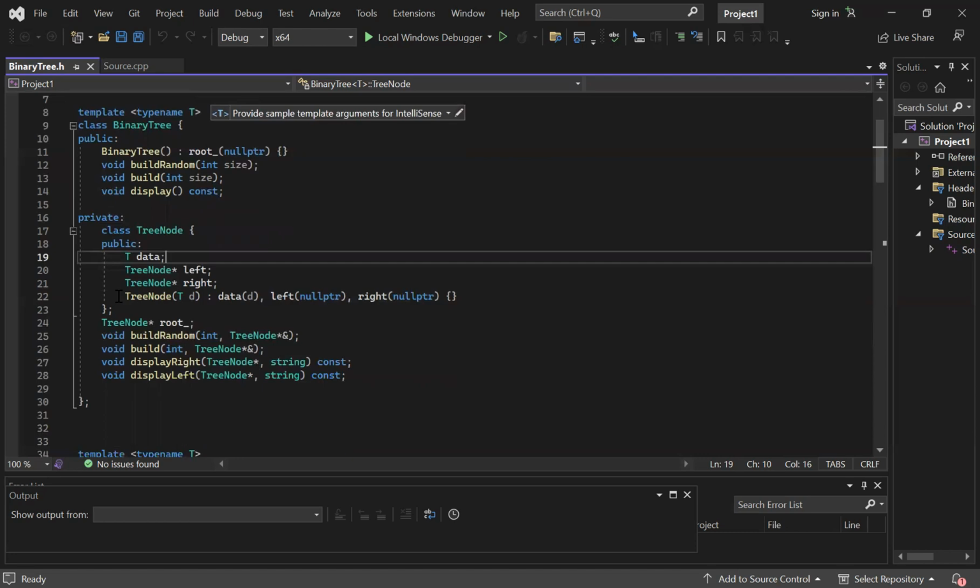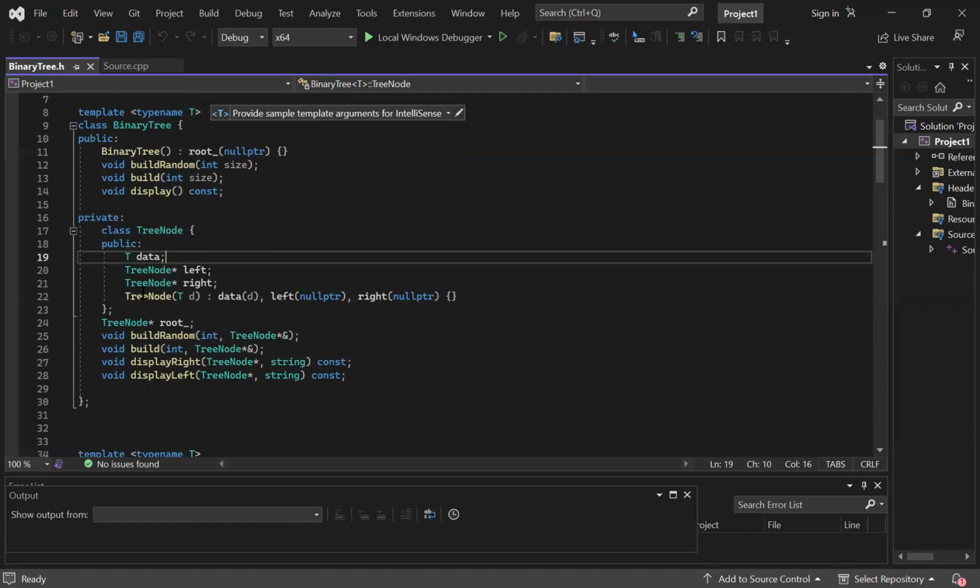So every node contains some data. Every node object, or I should say every tree node object, contains some data of type T, whatever T is. And then it contains also two pointers. One of those pointers stores the address of the left child of the node, and the other pointer contains the address of the right child of the node.